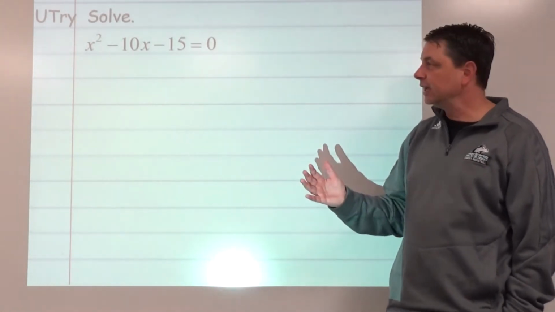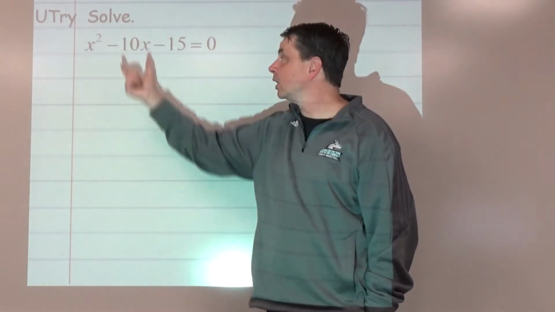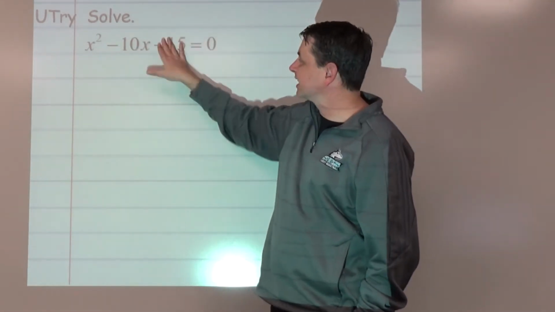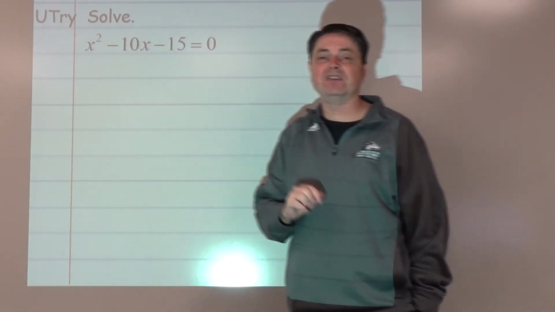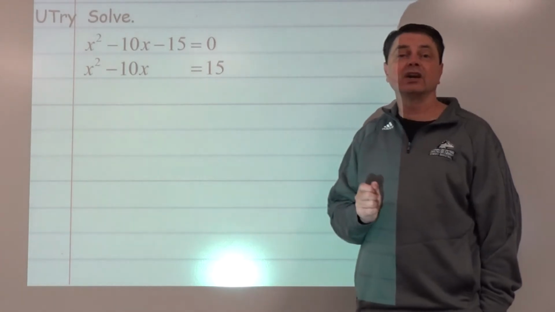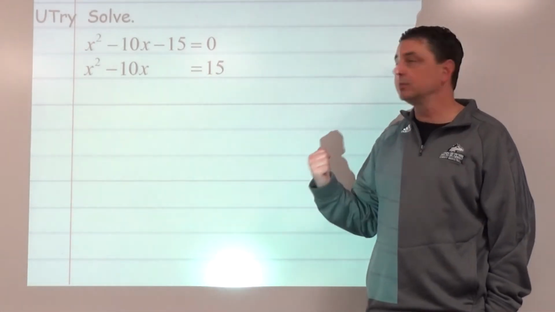So same thing. It's going to work out pretty well because it starts with just plain x squared, and this is even. Step number 1 was to get rid of this constant. So we're going to add 15 to both sides. We're going to leave a gap. Now let's figure out what number completes the square. Our c value, add it to both sides.